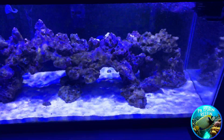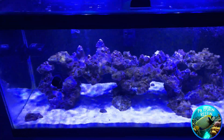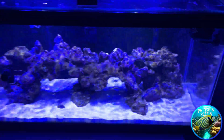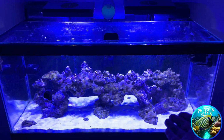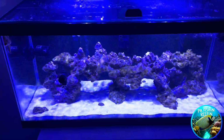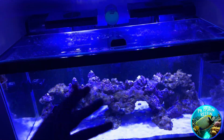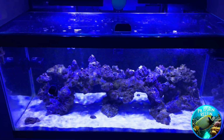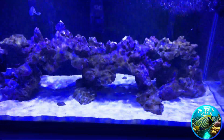But he was a cool little guy. I had him in here for a few weeks. He did pretty decent, other than, you know, being so stressed out from the other fish messing with him. But, you know, you live and you learn. You get better at the hobby as you go. So I know for next time to just get a little bit of a bigger tang. And if I were to get another Tamini tang, I would get a more grown one than a juvenile, because he was literally less than an inch. He was about the size of, I don't know, a 50-cent piece, if you've seen those before.